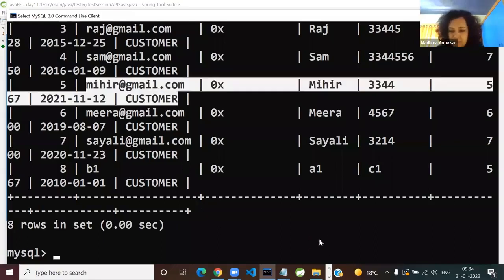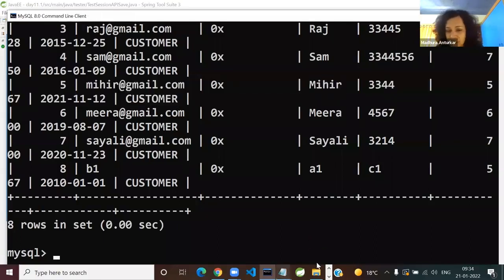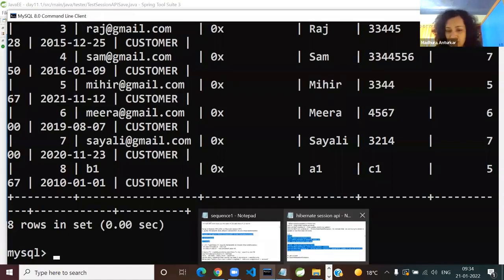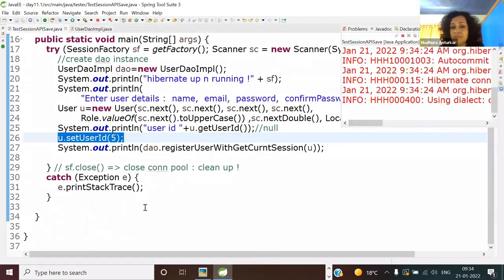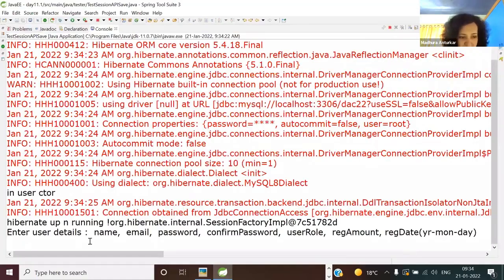I'm just changing one or two things there, just for your understanding. Okay, so let's run this. It becomes so easy. I don't even have to write a test case. I've got a tester already here. So let's see, mihir@gmail.com is fine. I don't require this.